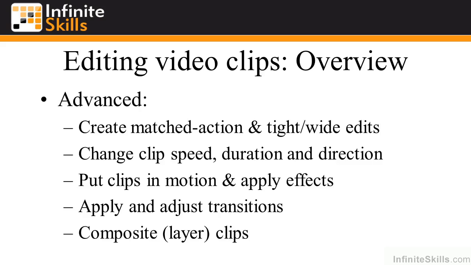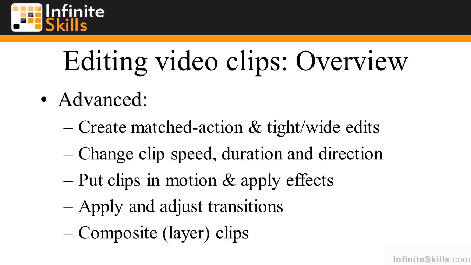Or you want to change the clip speed, duration, and direction, meaning slow motion or reversed clips. You want to put clips in motion, meaning you're taking the entire clip and moving it across the screen. You want to apply effects to clips like color correction or some other means to change the appearance or sound of a clip. You can apply and adjust transitions between clips. Then you can composite or layer clips or mix audio tracks. These are the various approaches that you're going to take as you edit clips inside Premiere Pro.